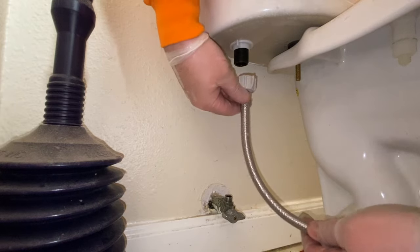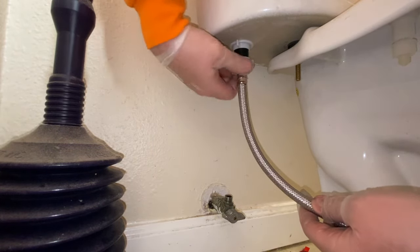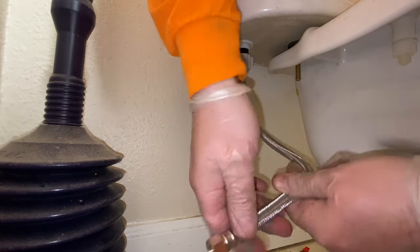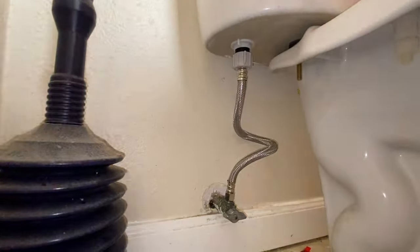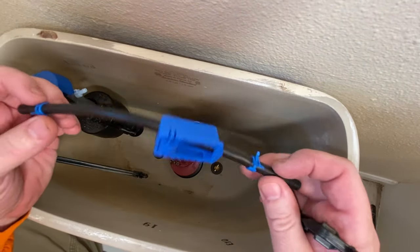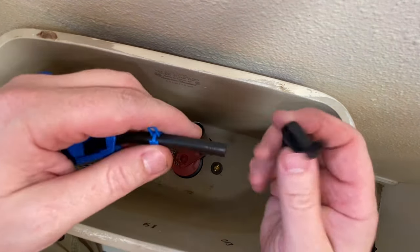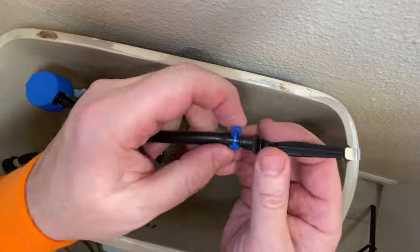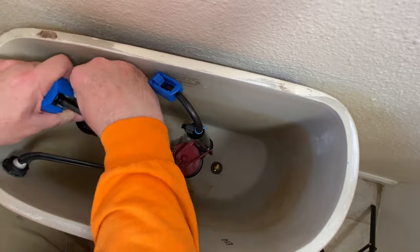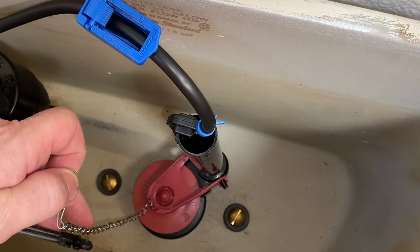The other $6 or 25 bucks was spent on this supply line. So this is a braided flex stainless steel supply line. Okay, so the next thing we're gonna do is we're gonna be hooking this hose up. It goes from the fill valve to the flush valve. Grab this chain down here and get this chain hooked up.